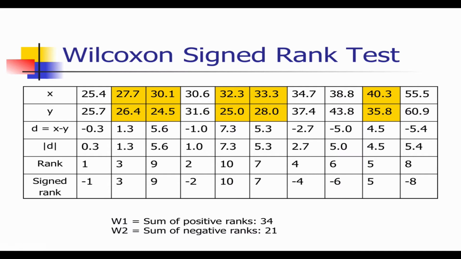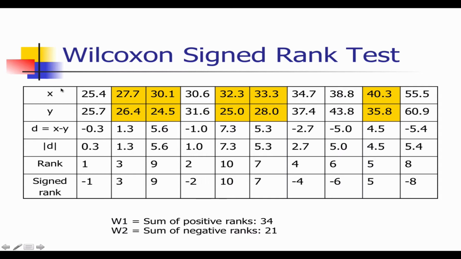So if you look at this, this is all the ranks. If I randomly select some as the positive and the rest as the negative, and you take the summation, the positive rank summation should be roughly the same as the negative rank summation. So these two rank sums should be similar if the null hypothesis is correct. However, there should be a huge difference if the alternative hypothesis is correct. Let's say x tends to be much higher than y.